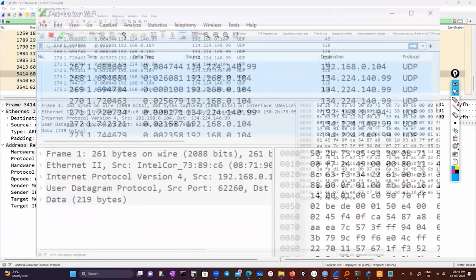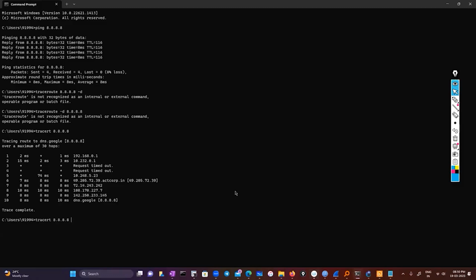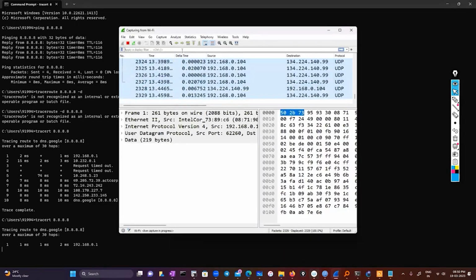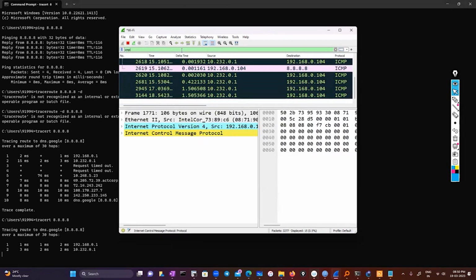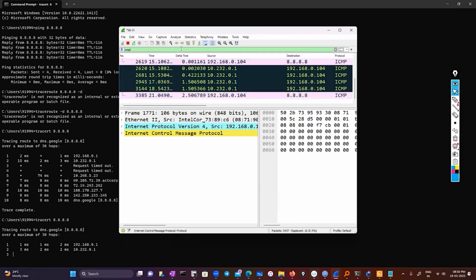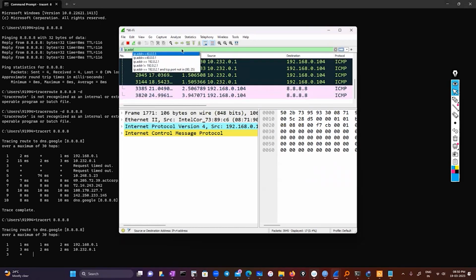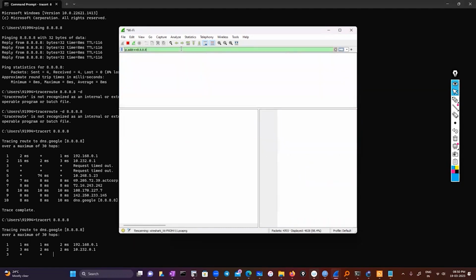So if I do a traceroute, simultaneously, if I open my Wireshark here, let me put the filter ICMP and IP dot address equals 8.8.8.8.